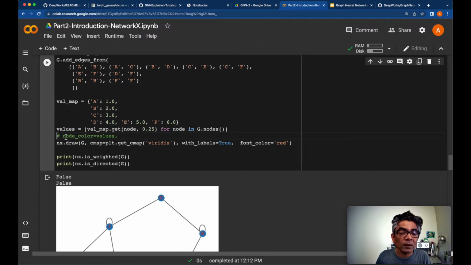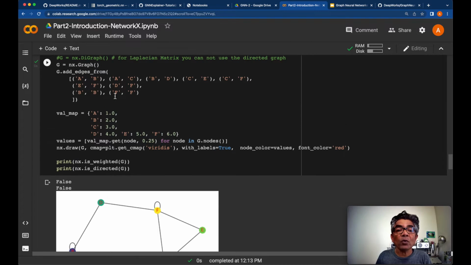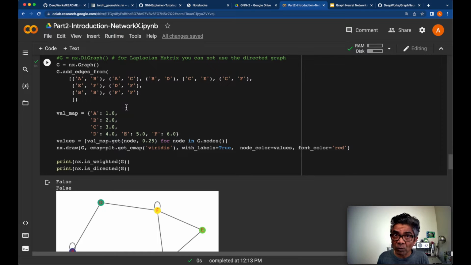And we take this node color which we want to use based on the values we have set here. And if we try to render our graph, now you are going to see that all these 6 nodes are in 6 different classes. However, if you look into our graph, A, F, same color, C, D, same color, and B, E, same color. So if you want to put them in 2 groups, because right now the nodes are in 6 groups, you can actually change the value.